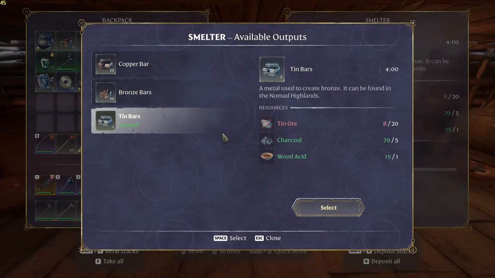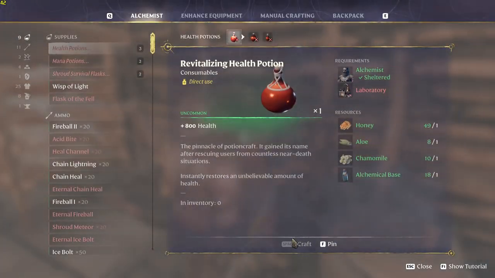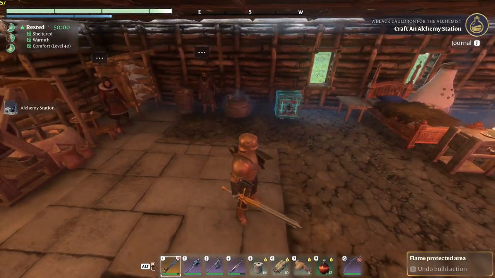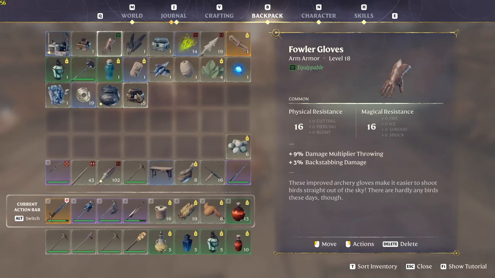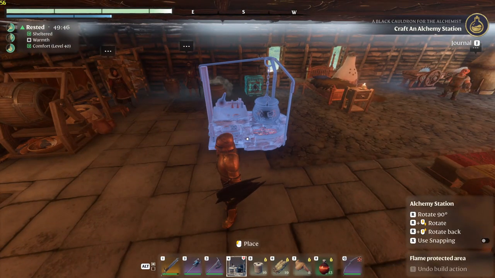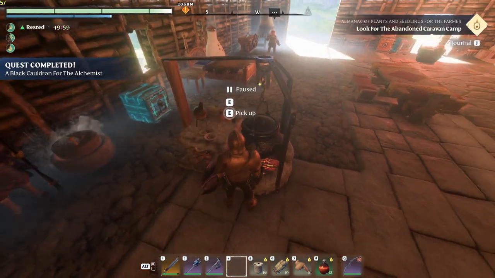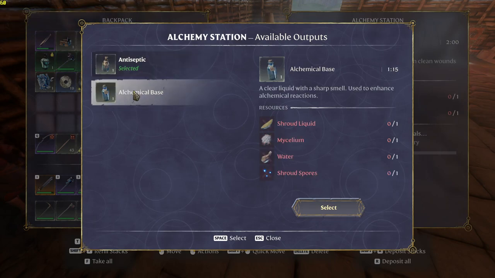You got to do tin and copper to make bronze, which is the next tier level. Oh, let's see. Come on. We can put this anywhere we want, looks like. Yeah, I'll just put it right there. All right, what can we make with the alchemy station? What are our recipes? Oh, that's it, huh? Okay.